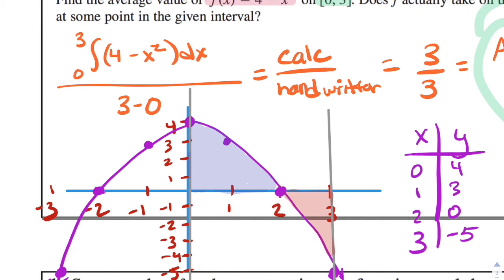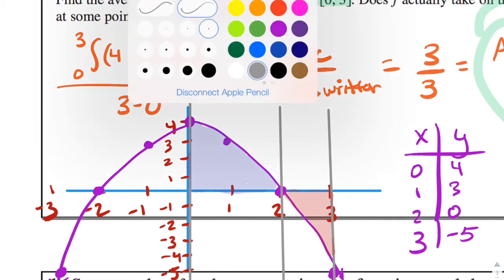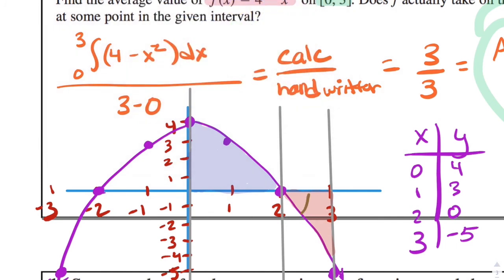If you want to, draw in an ambiguous line right here from 0 to 2, and that will help you break it into the lower and upper limits. Instead of from 0 to 3, we would do it from 0 to 2 of the function that's in the positive quadrant, and then from 2 to 3 in the negative quadrant. It kind of helps you see why we're shading just that area between the x-axis and the curve. And if you need a little bit further, just look at this amount, that right there. That's why we're shading those sections.